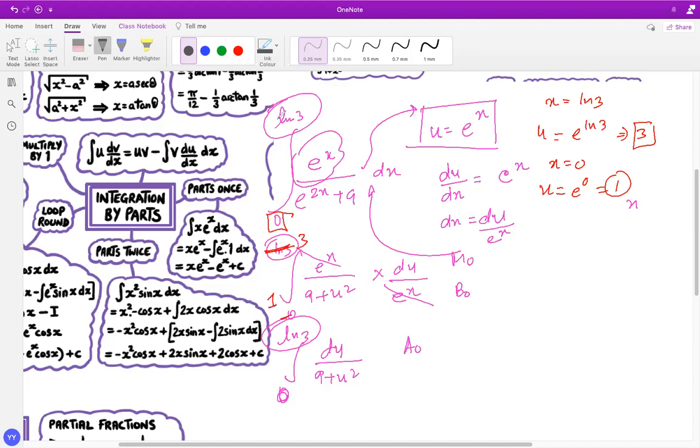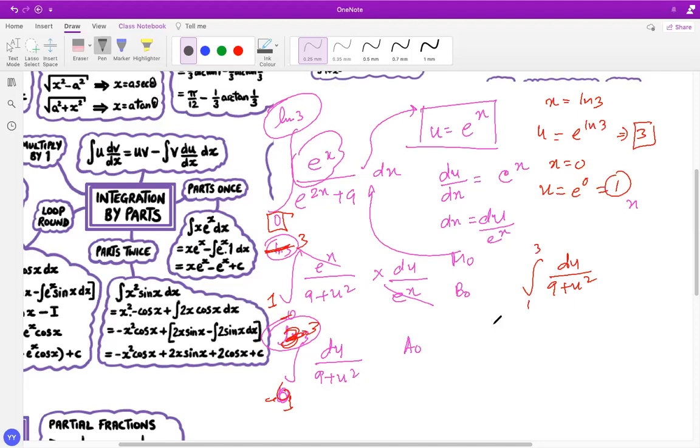So either you don't include limits anywhere, and at the end when you substitute back, then you take the limit. Otherwise, don't do this. Don't continue with the wrong limits, because you lose all the marks in the intermediate steps. Now I have 1 to 3 actually. I'm going to integrate this. So the integration that I have to do is du over 9 plus u square from 1 to 3.